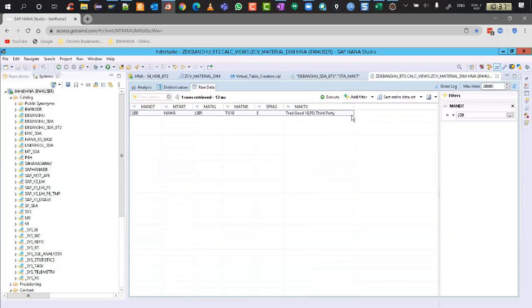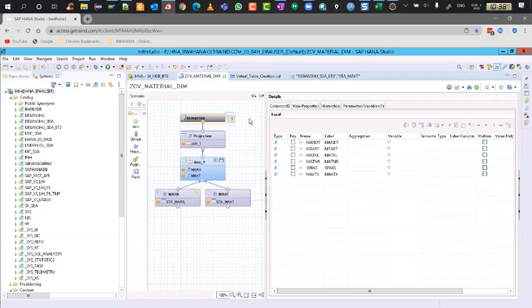Please remember, text join is always a left outer join, meaning if you don't have text on the right table, you will still see null coming up, but everything from the left table will still show up even if you don't have matching records. You will still see null. So it's a left outer join. It's not that the data will be filtered from the left table. The left table will still give you everything. But this is the usability of text join.